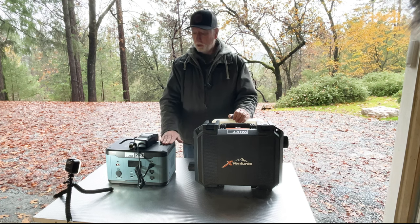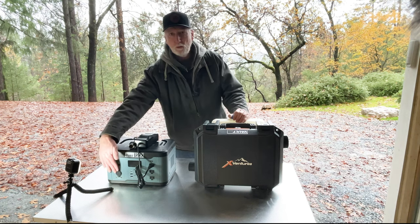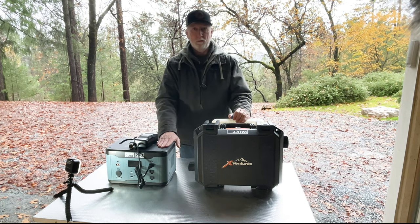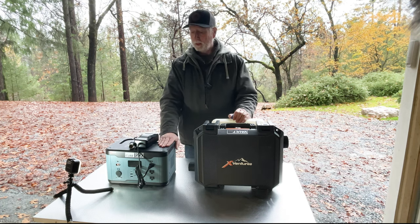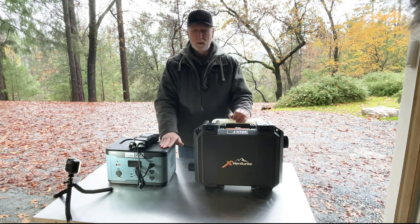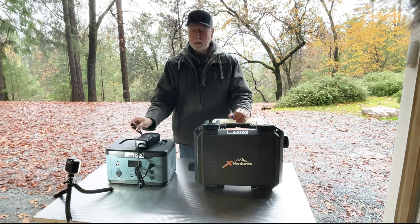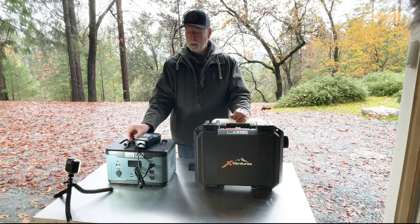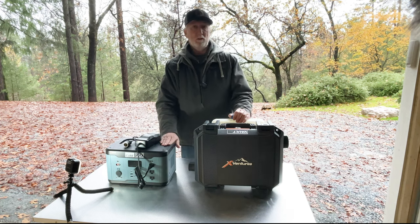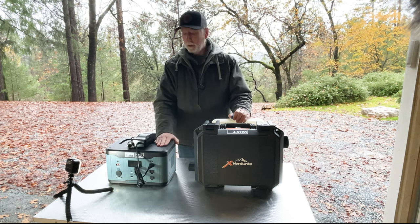The lithium cube, as we've seen, has that 10-amp maximum on its 12-volt outlet here. Can't blame Wagon Tech for that. It just is what it is. If they have a 10-amp maximum and this is drawing 12 amps at startup, then you're going to need something like this AC to DC converter, where the outlet goes up to 15 amps. And that's actually working great. It's only 30 bucks. Not a big deal considering the few times I'll probably be using a diesel heater to pull this along with me.